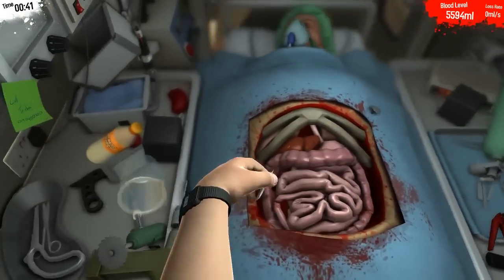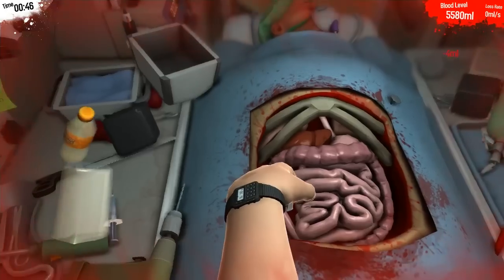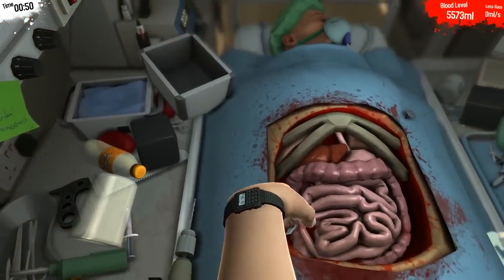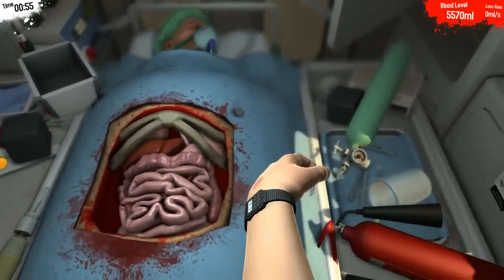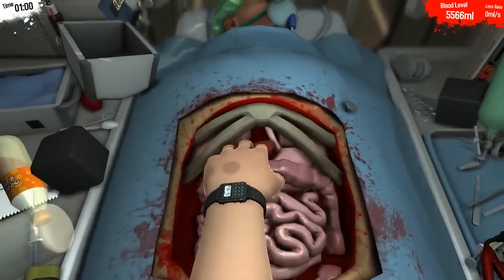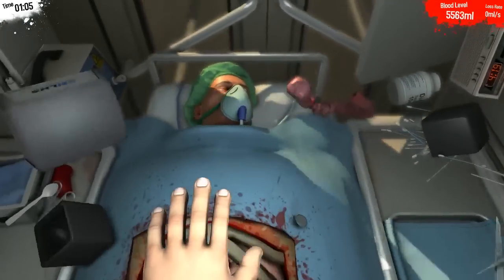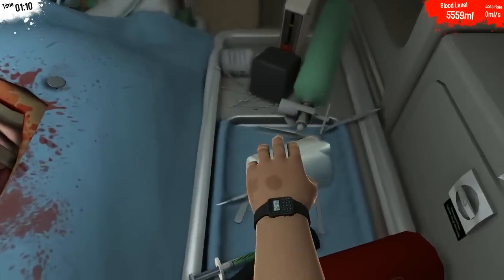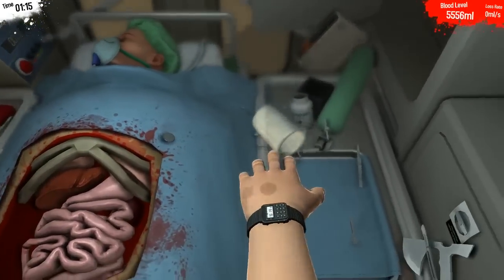I don't think I can reach the large intestine. Could be large intestine. Alright, cool. Sounds good. There we go. Alright. Let's put this aside. Grab the large intestine out. Look at that. Awesome. Put that in front of you. Move that aside. Oh god, no.